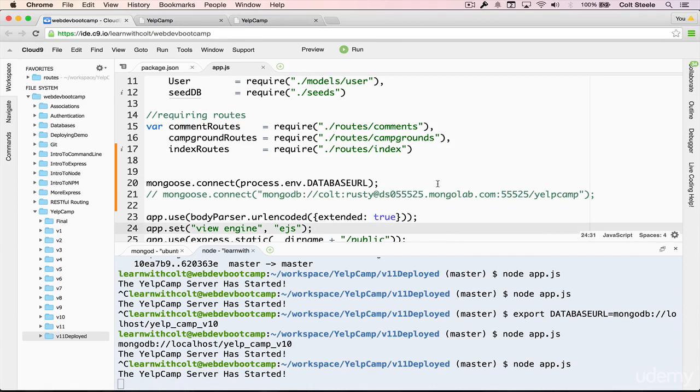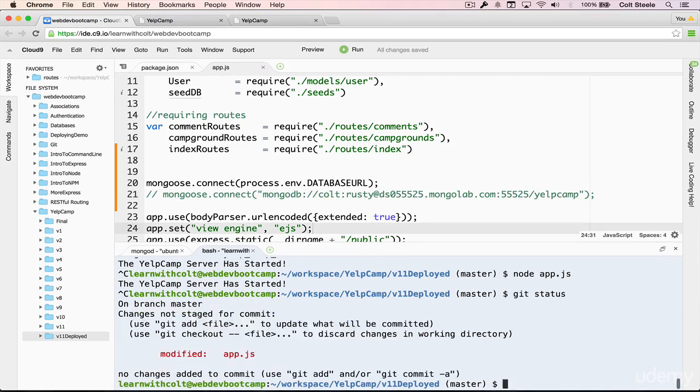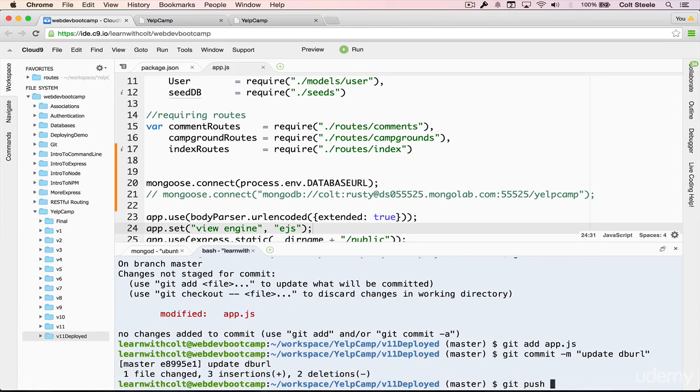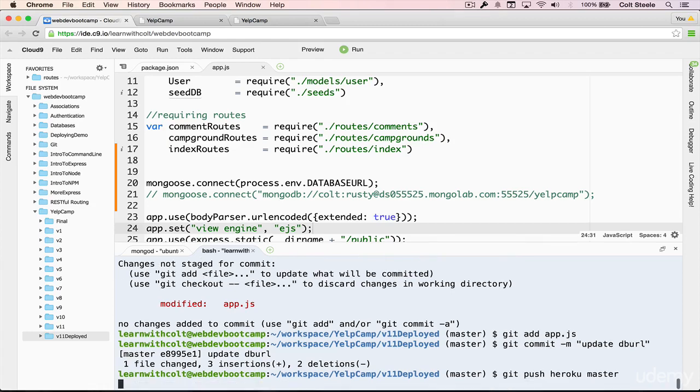So now, if we save this and add and commit, let's say update db URL, git push heroku master.